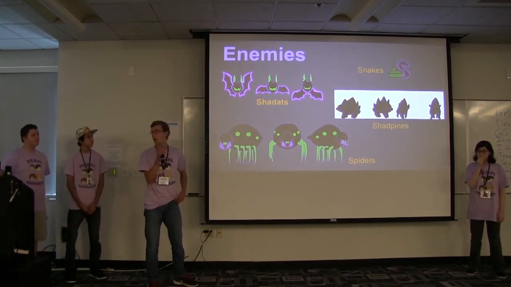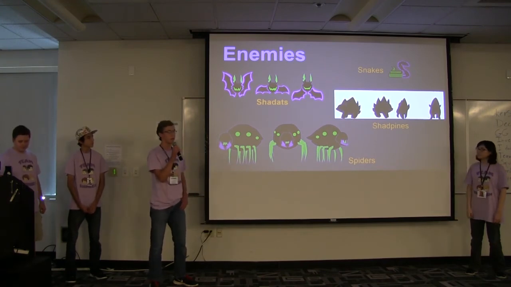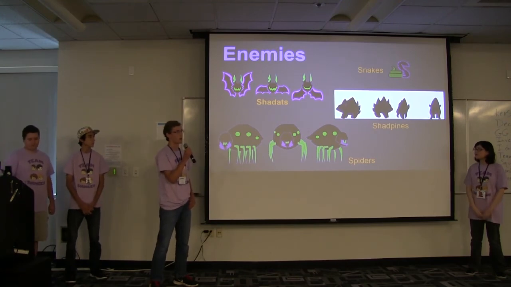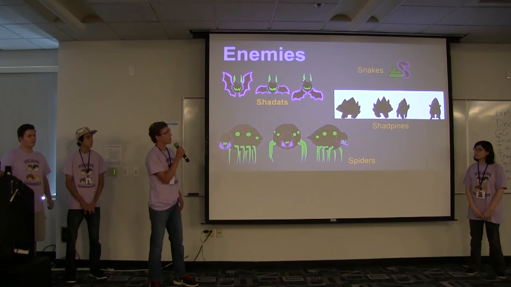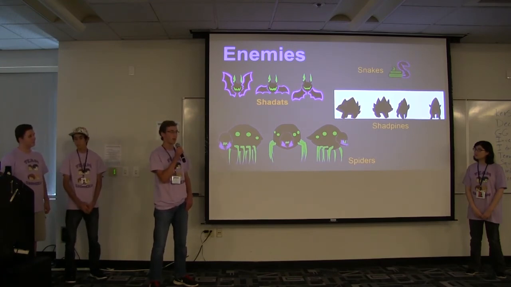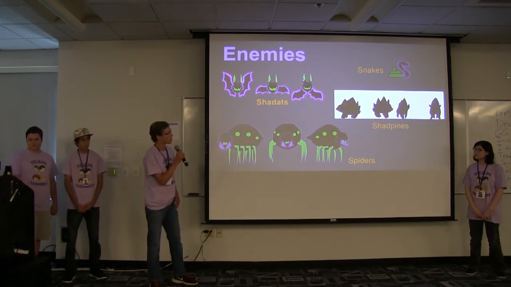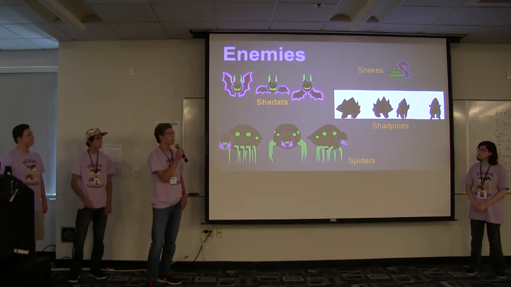For snakes, like Jonah said, there are more obstacles than actual enemies that'll follow you, so they're mainly there to get in your way, and you'll want to shoot them with your fireball or roar, but it doesn't really matter which one. Shadpines are also obstacles because they're fearless and they won't turn away if you hit them with your roar. So they mainly stand on platforms and make it difficult for you to move from place to place.